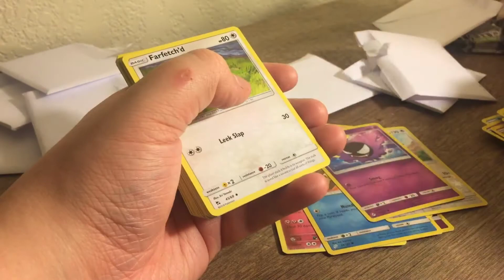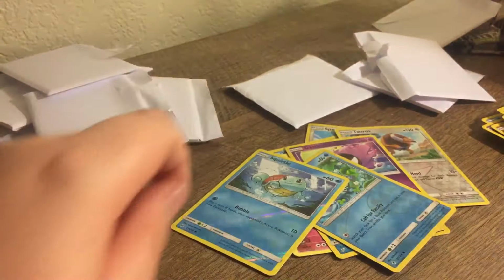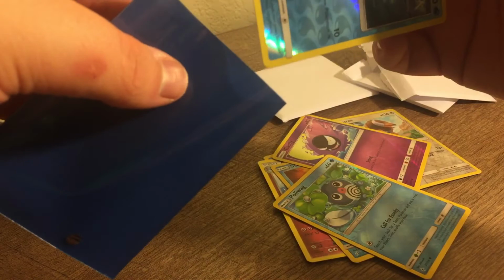Ghastly, we have a lot more, I think. Slowbro, Poliwag, and a Squirtle. So, got a bit of reverse holos. Let me grab my sleeves real quick. Let me just skim through the cards and make sure there's no other reverse holos that I missed. Looks like all of them. I mean, the only one really worth sleeving is a Squirtle, because I like the Squirtle. Don't want to waste my sleeves on these, but yeah.